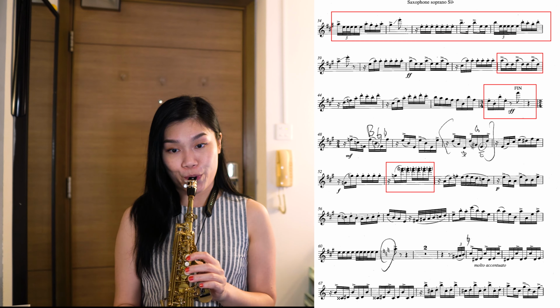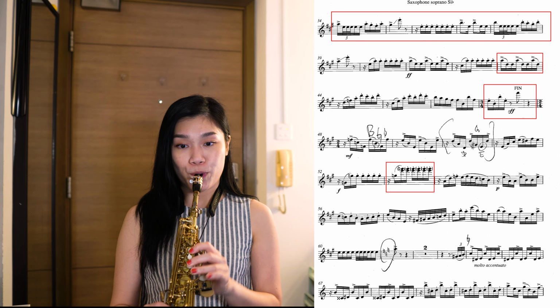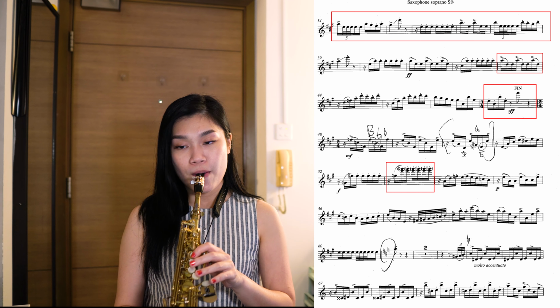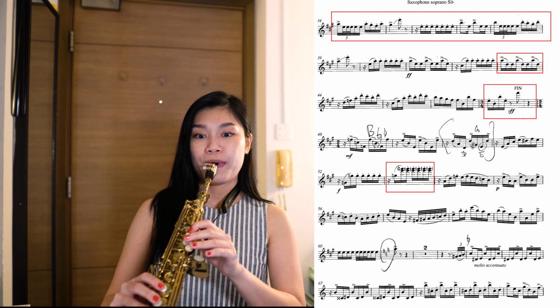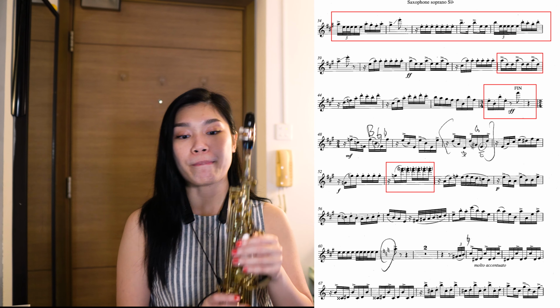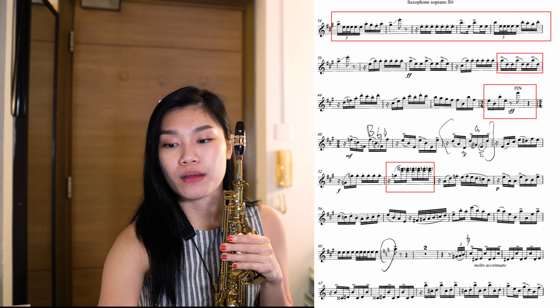Think of going into the next beat. Da, da, da. If I think of picking up into the next beat, it makes the whole phrase lighter and easier.